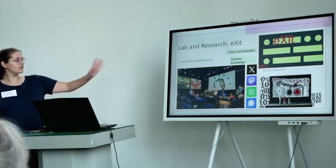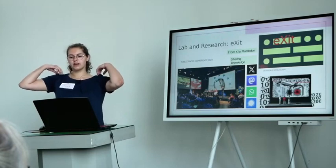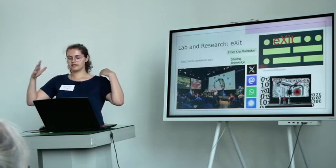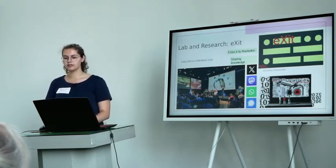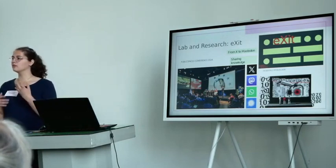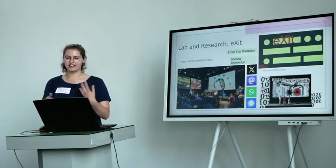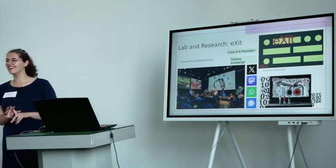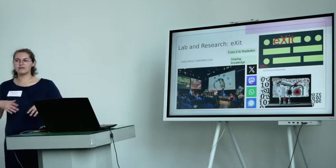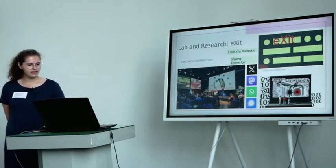The local communities can choose how and when they use it. They have their own staff, teachers, and people who organize activities. If something is broken they can bring it here and we fix it, or staff and volunteers from the local community can come here and learn how the technologies work, so we teach them so that they can teach others. We're also part of the public spaces network platform, which makes the internet more accessible and transparent. As part of that, we moved from X to Mastodon, and we joined the public spaces conference. That's basically how we make the lab and equipment more accessible to the whole region and give makers the opportunity to develop their skills.